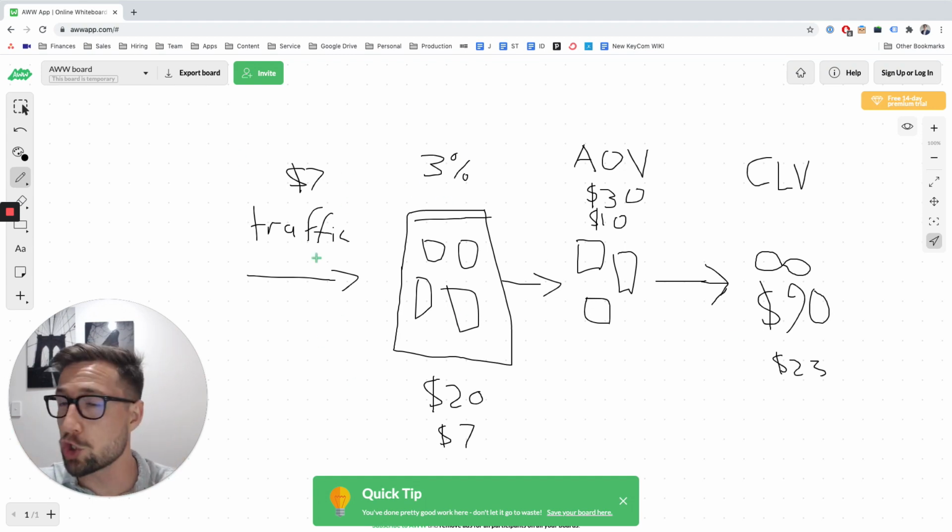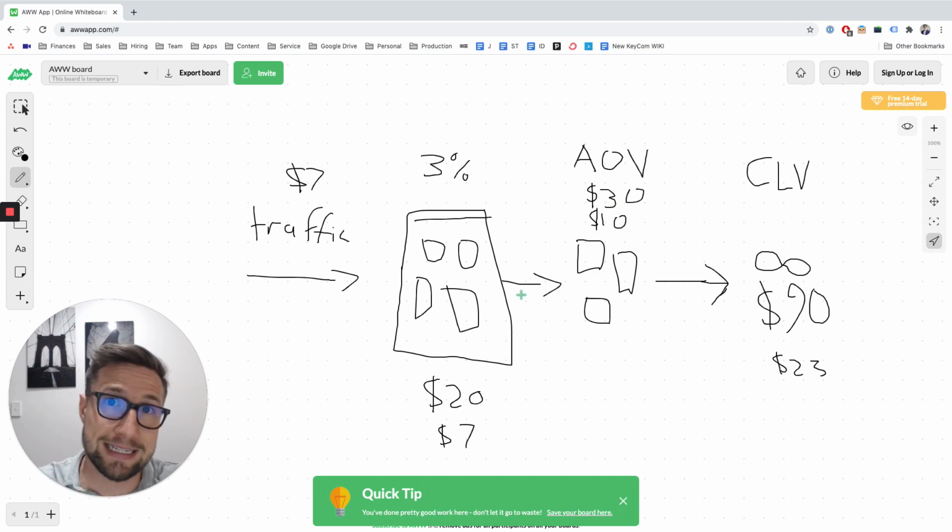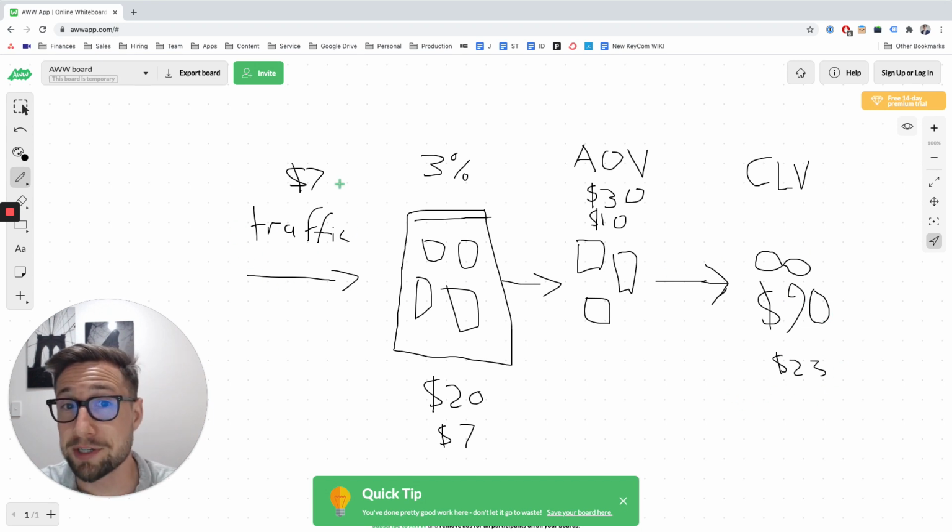because once you change that mindset away from just thinking about over here, which so many people do, and they just get so stressed because they can't make their ads profitable, you can see how easy, well, it's easier said than done, but once you apply strategies to increase the average order value and increase the customer lifetime value, suddenly you're now making $23 per customer over here, and your competition, there's a good chance they're all struggling just like you are.